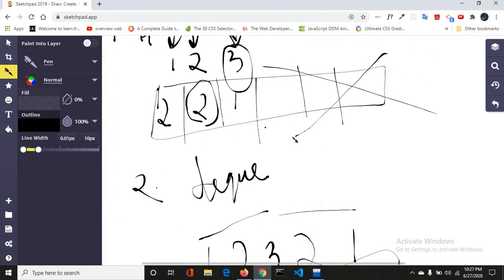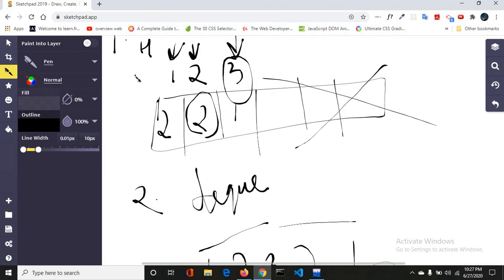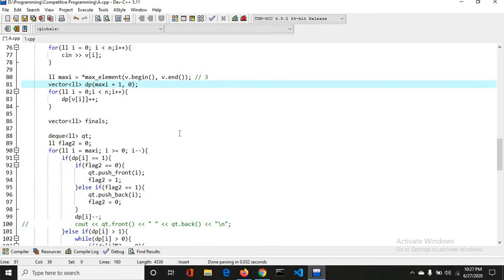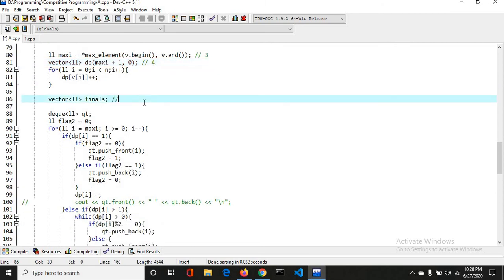So I'll have an array of size 3 that stores every occurrence of each element. Since it's 0-based indexing, I will have a size of 4. Next we store the final outputs vector.